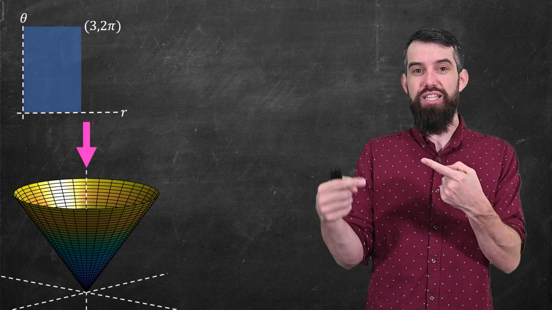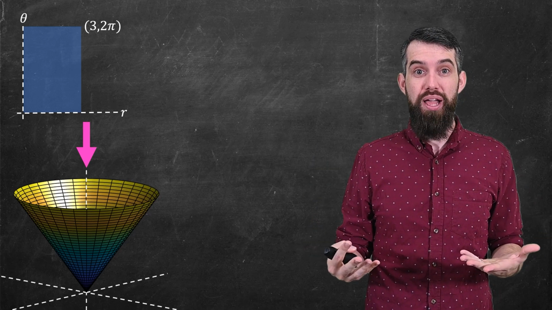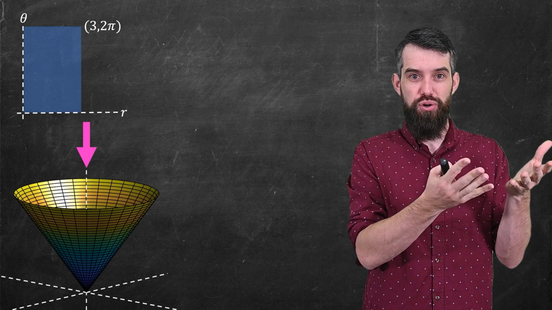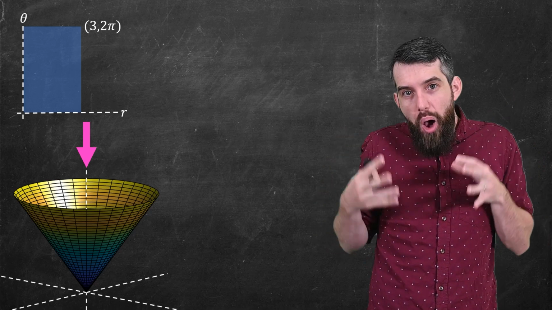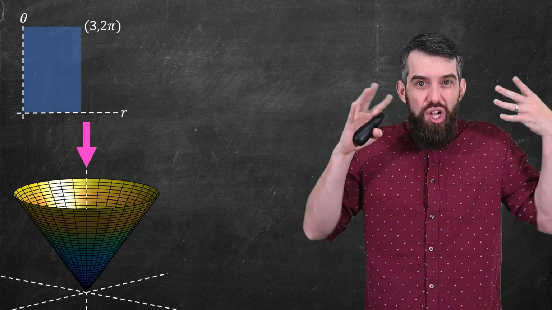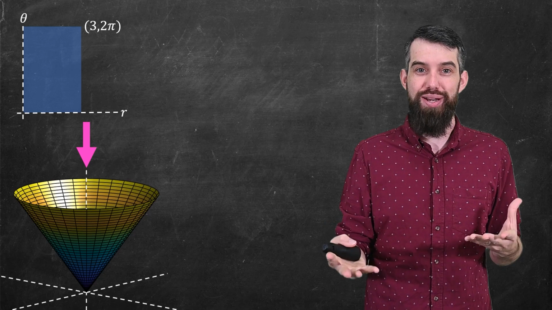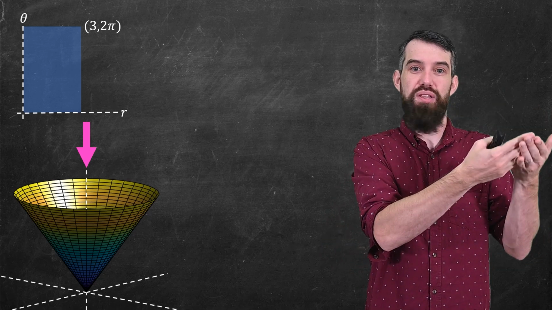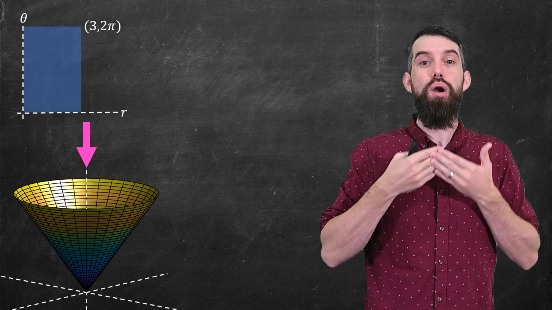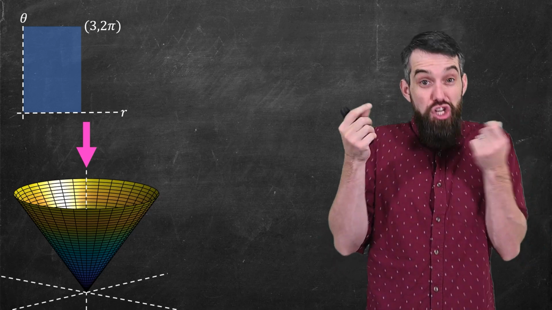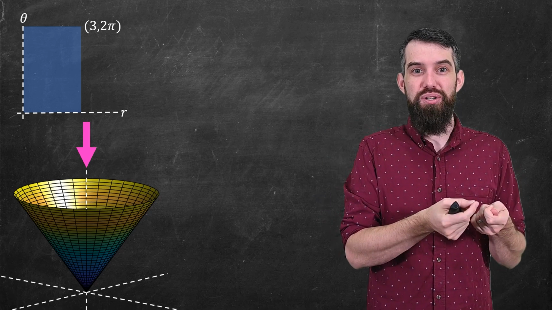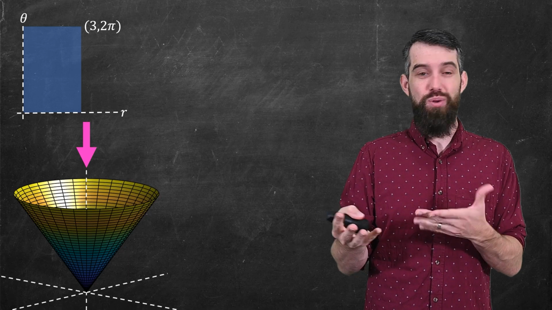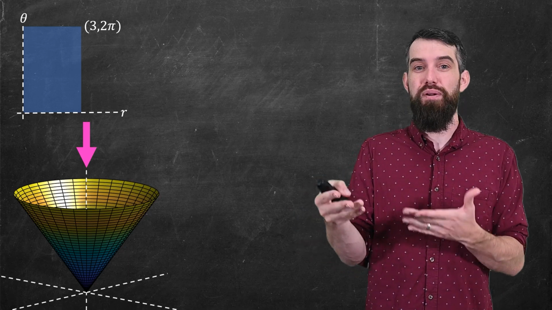And then what a parameterization really is, is a transformation from the simple region that I have, the r theta two-dimensional region, to this more complicated two-dimensional region that is the cone embedded in 3 dimensions. The parameterization is just a way to map between this simple space in the r theta plane to this more complicated situation. And because I've chosen natural parameters that reflect the underlying geometry, we're able to really simplify the process. And we'll see how that works in a little more detail coming up in future videos.